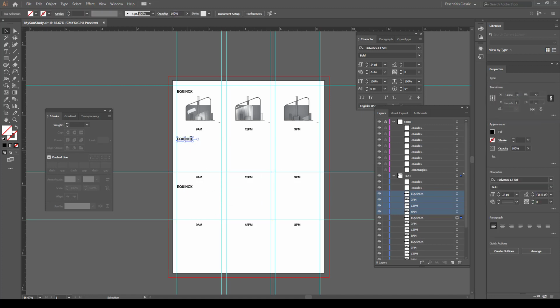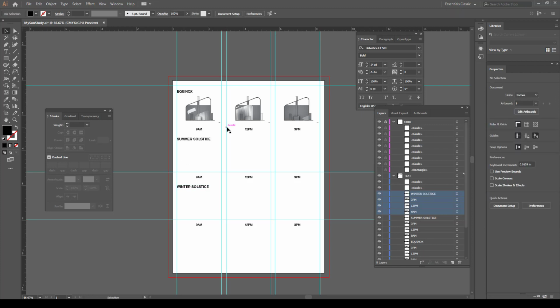And then we're just going to change the font here. So, summer solstice, winter solstice. And since equinox falls between them, I might actually switch this up a little bit.